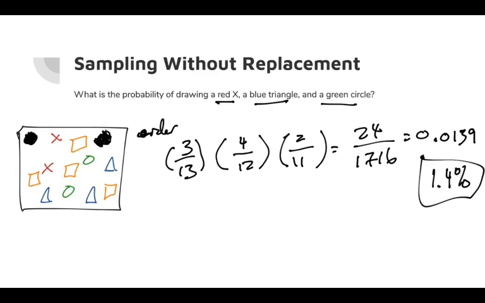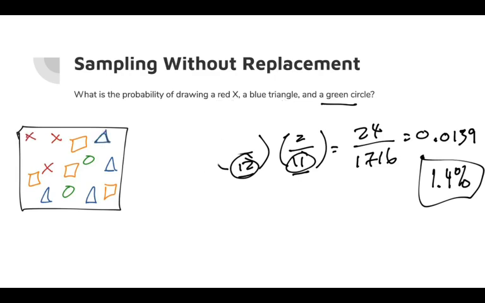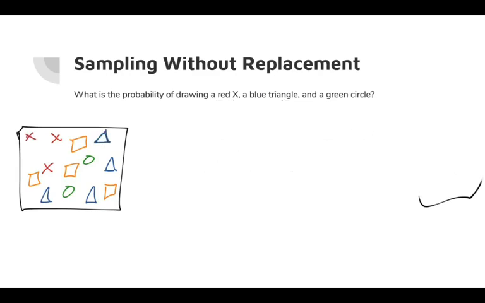Now notice that my chances are a little bit greater when sampling without replacement than when I sampled with replacement. Just a little bit better. And that's because the number of things I have to contend with each time gets smaller after every selection I make. All right? Now, the way that we see in some of the learning objectives is they look at it where the order doesn't matter.